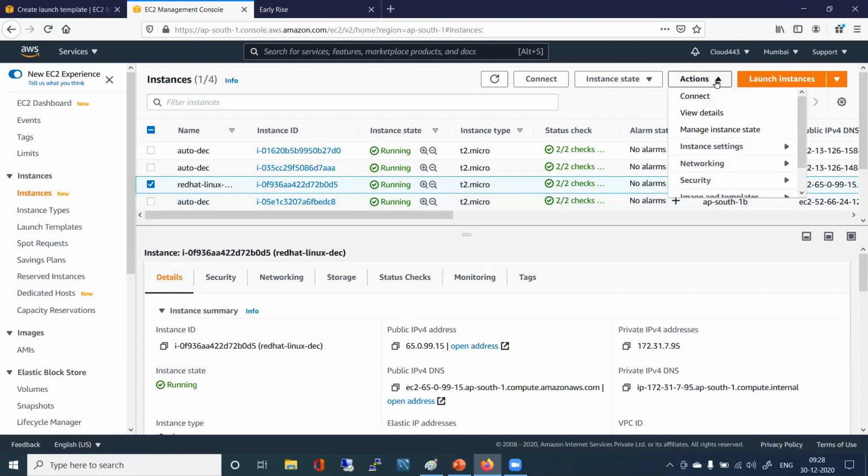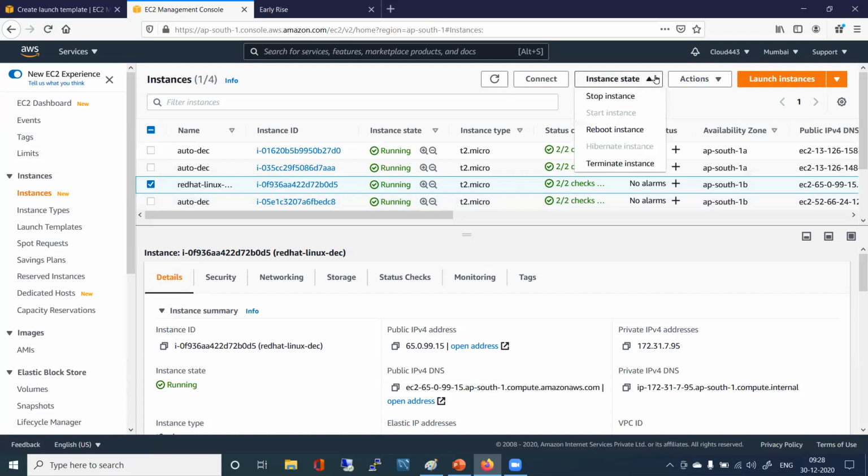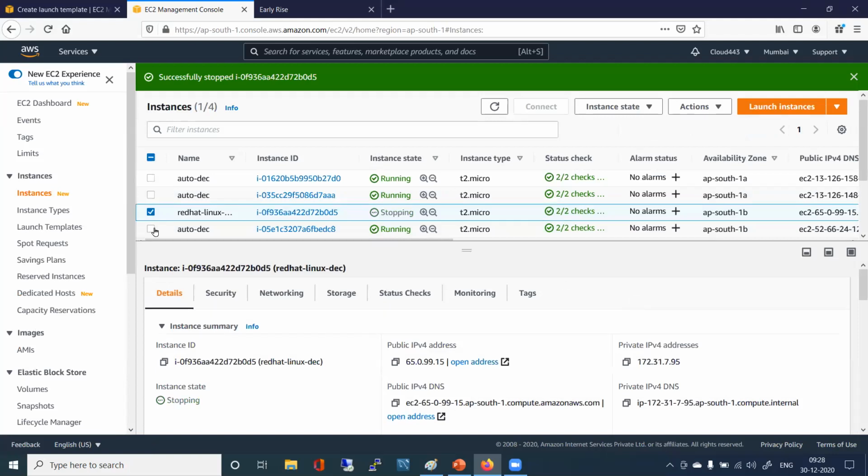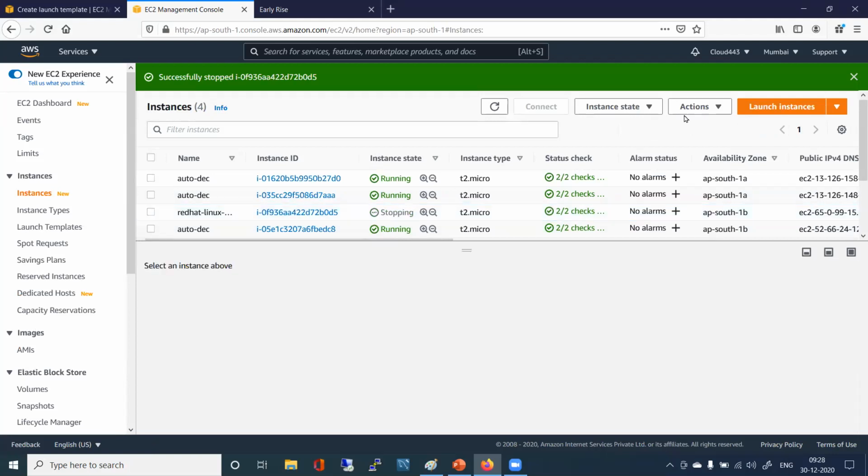So I go there, Action, sorry, Instance state, and I stop this. See my original instance, the very first instance that was there. So that is stopped.